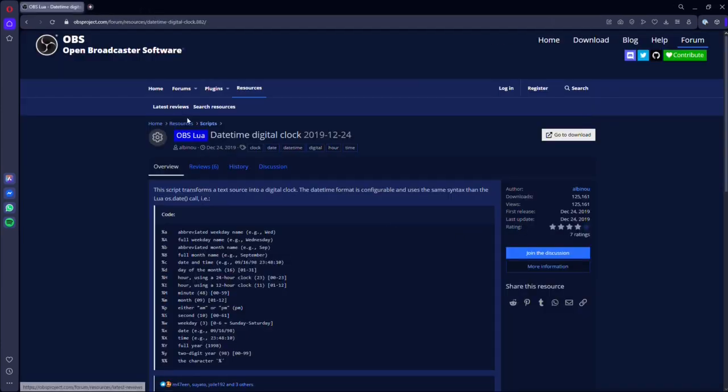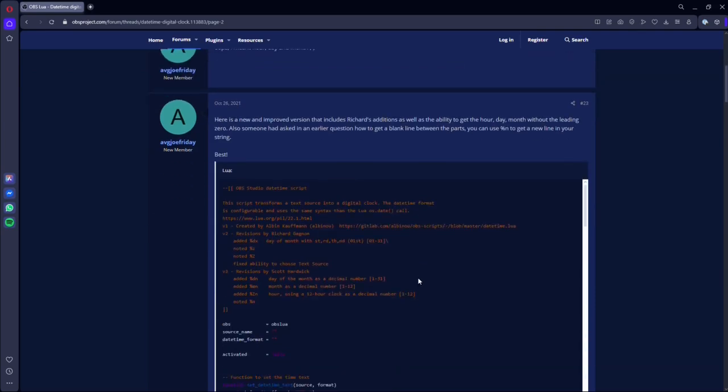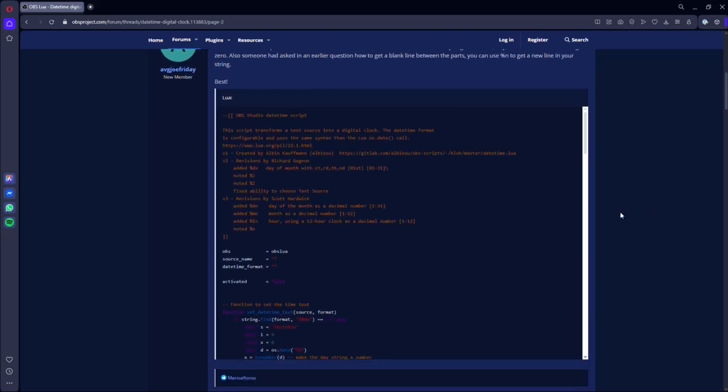So we'll close that, and we'll go to the discussion section. And what we find in the discussion is various contributors have modified the original code to correct bugs and to add new function. And so we're going to use one of those instead of the original code. The one I'm going to look for is on the second page, I believe. It's post number 23, and you can read what the author has done to make sure that's what you want.